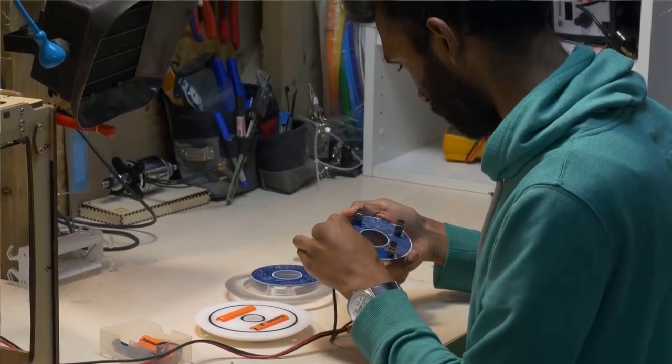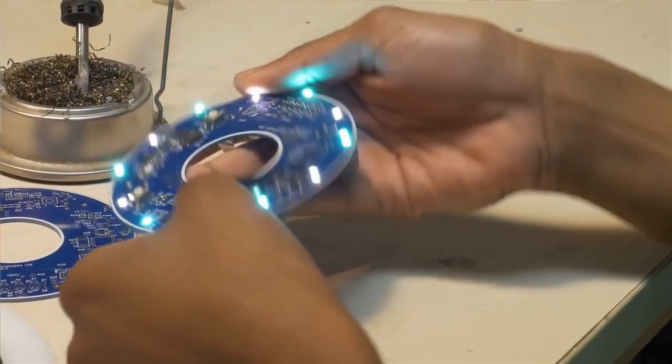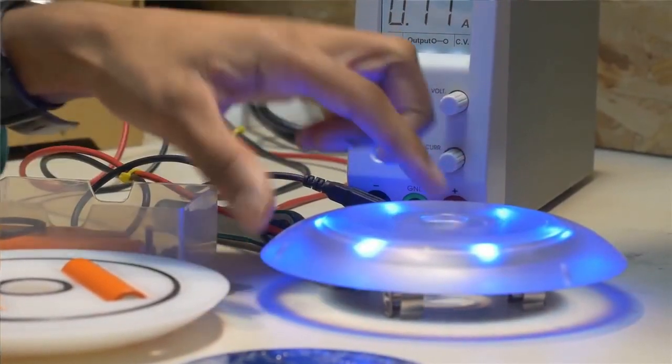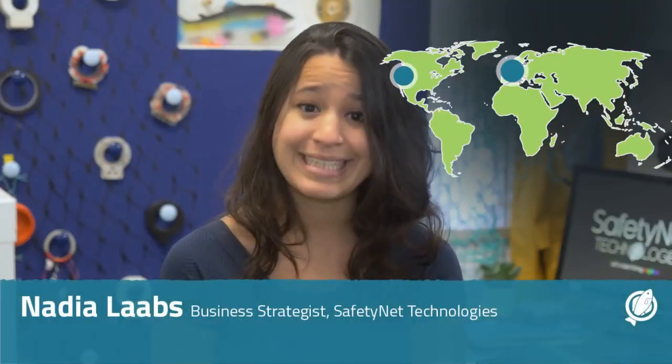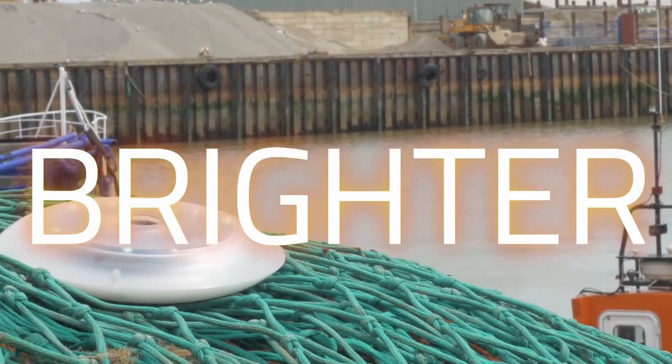Pisces devices attach to fishermen's fishing nets and emit light. A basic example: one species of fish, say cod, may like red light, or mackerel like blue light, and the fisherman — depending on what he wants to catch and what he wants to repel out of the net — can program his fishing nets to emit a certain color of light and catch the right fish. We've done trials across Europe and will also be doing so in the US and Southeast Asia. Our technology can reduce bycatch by up to 90 percent. It's all of our responsibility to protect not only the fish and the oceans, but the communities and the fishermen that depend on them, because the oceans belong to all of us — now and in the future.